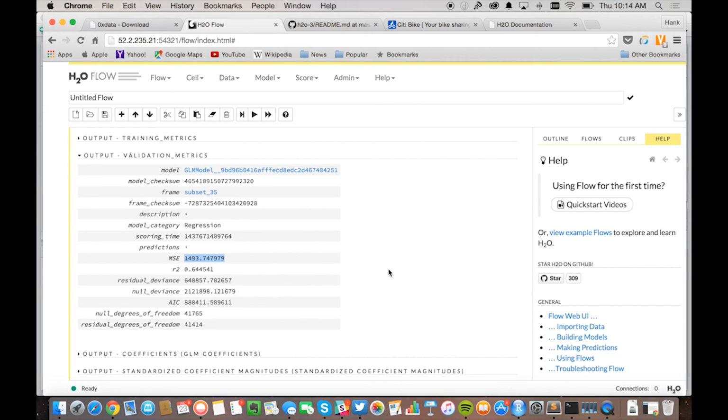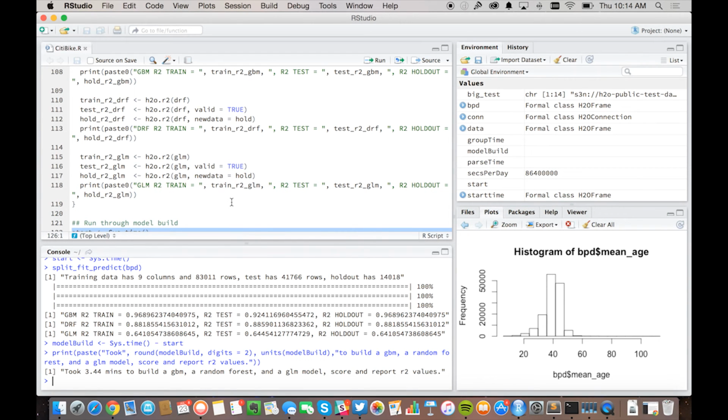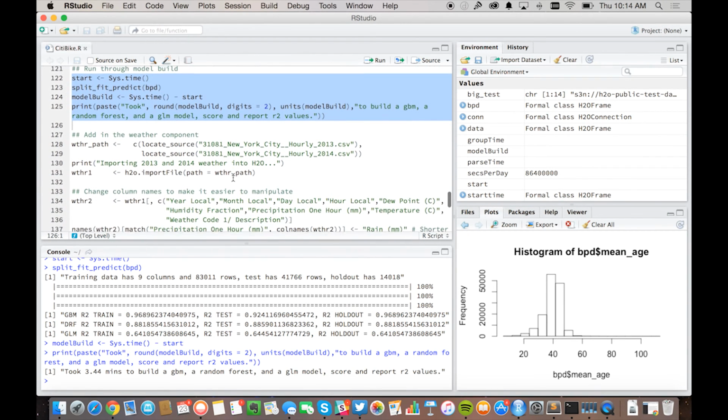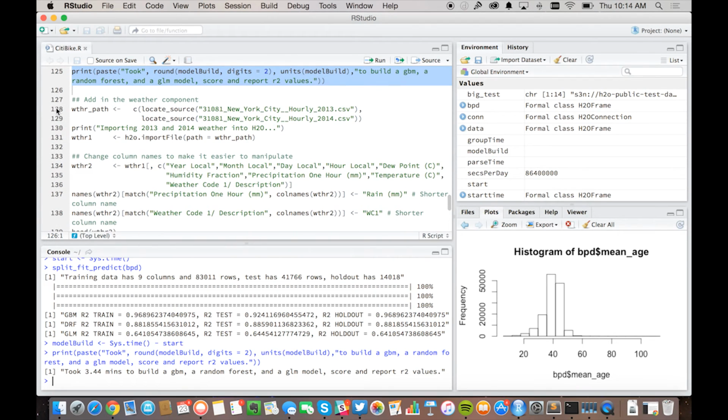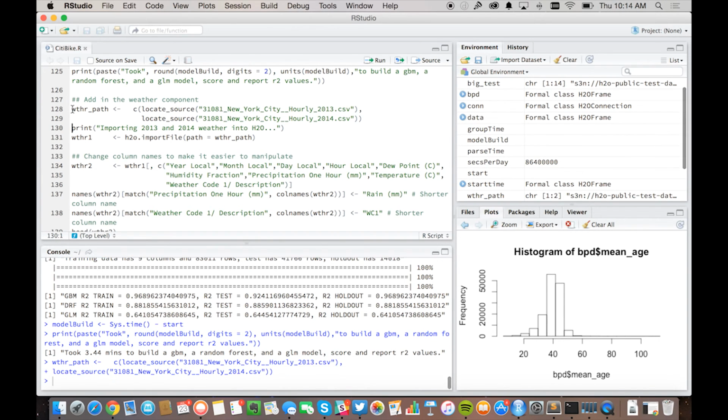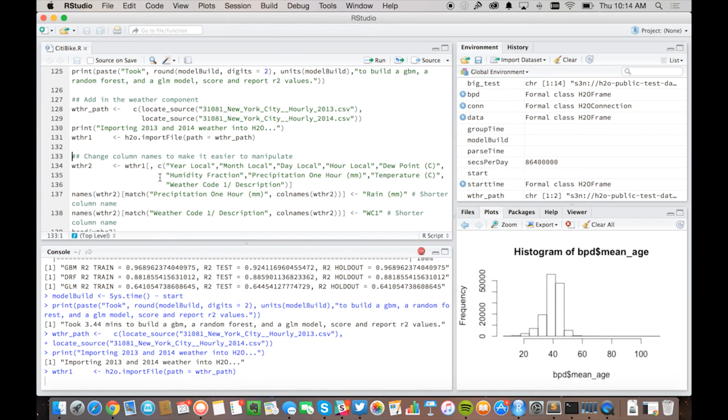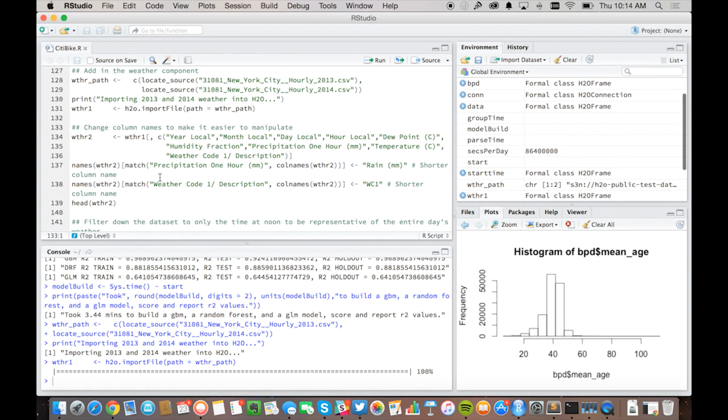So one of the things we can think about is, can we improve this model? And one of the ways we came up with to improve this model was to actually include weather information into the model. So does weather affect people's adoption of Citi Bike? So we'll load up some weather data here. We have 2013 and 2014 weather data for the city of New York, from one station in the city of New York on an hourly basis. This data comes in. Some of the column names are kind of nasty. We'll take a look at those real quick just to see what they are right now.